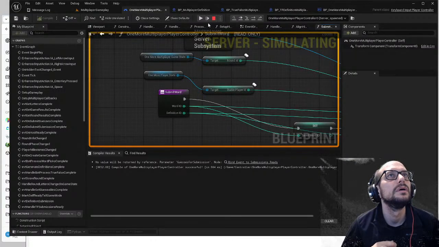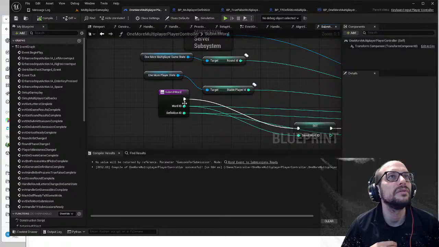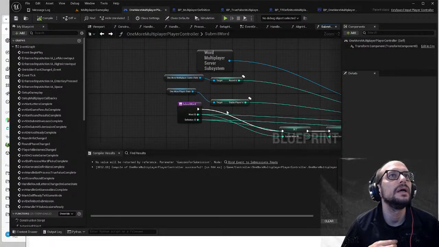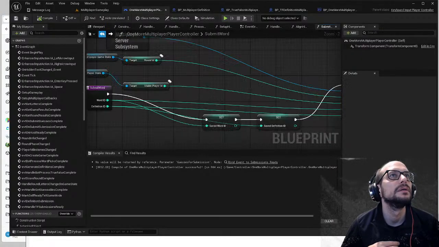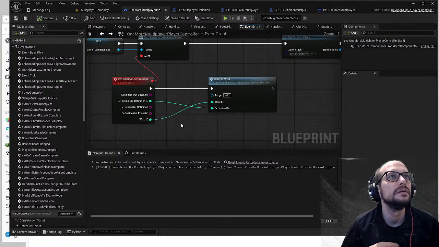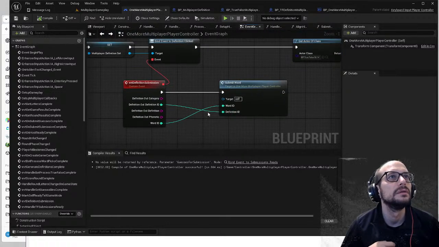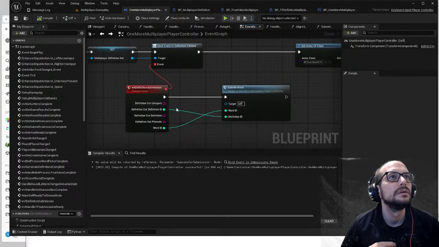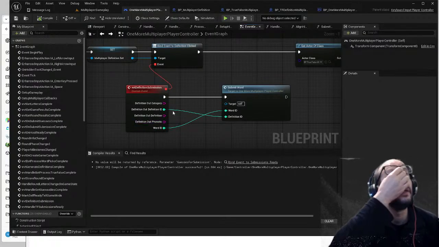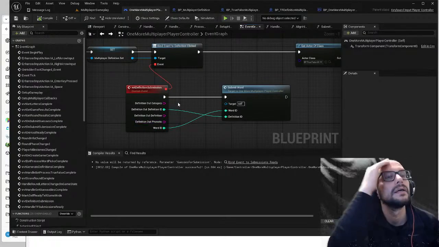Okay, well that makes sense. So where am I supposed to have set the word ID? So the word ID needs to come back.